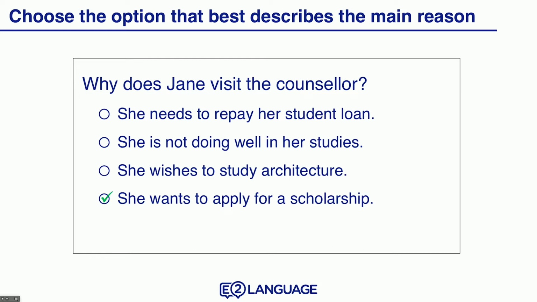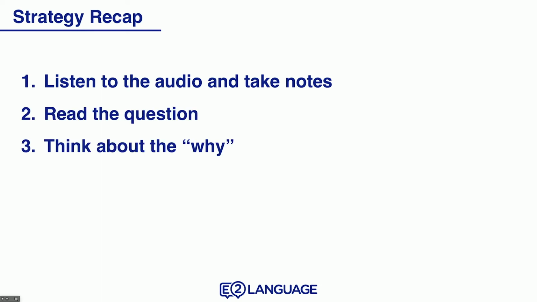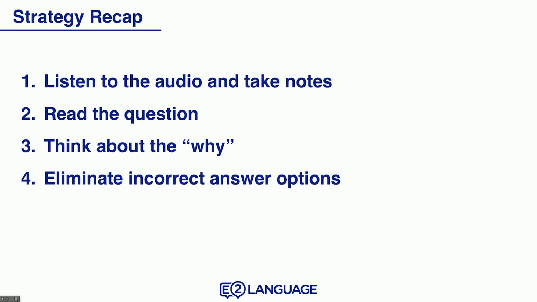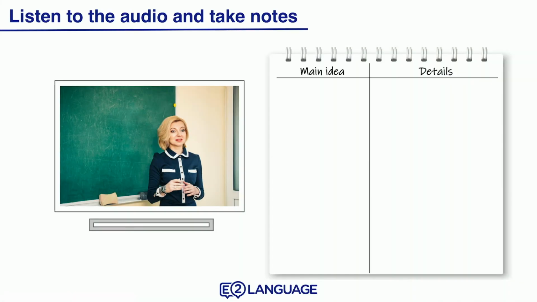Let's now try this on a lecture, and first we'll recap the strategy. So listen to the audio and take notes, read the question, think about why or the purpose, eliminate incorrect answer options, and then choose the option that best describes the main reason. So here we go. Let's listen to the audio and take notes. You might want to categorize your notes into main ideas and details.